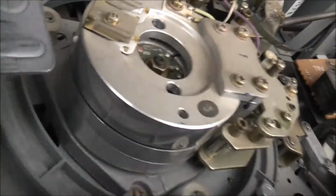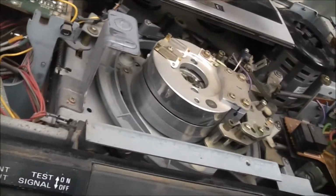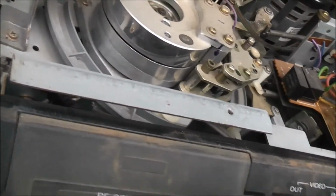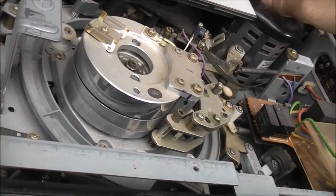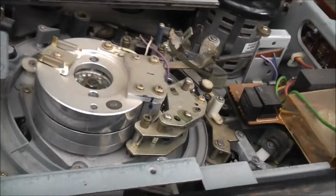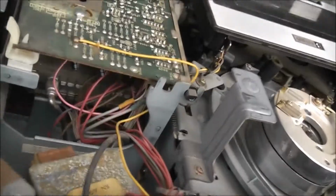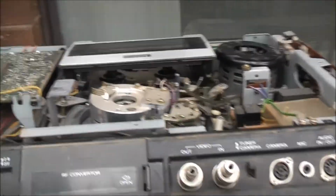So unless I've got a good machine I can compare it to, to see which one's missing what. Nice big solenoid. That's how you do it, mate. None of these plastic pulleys and cheap belt rubbish. Just a big solenoid. And I'll give it a quick clean just for the sake of the tape, and we'll see what it does. Then I'll put a tape in it and see where we go from there. See if it does anything.